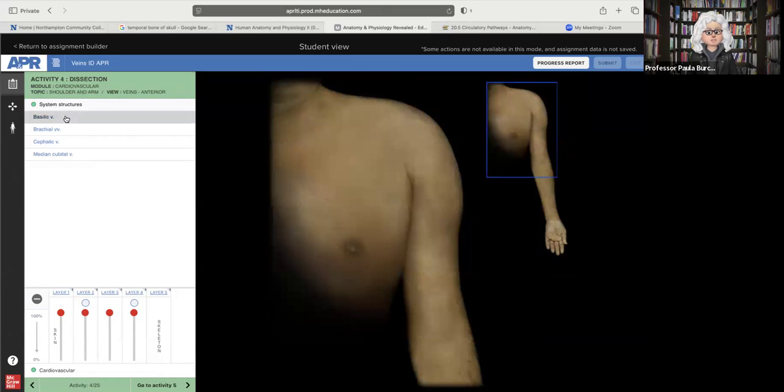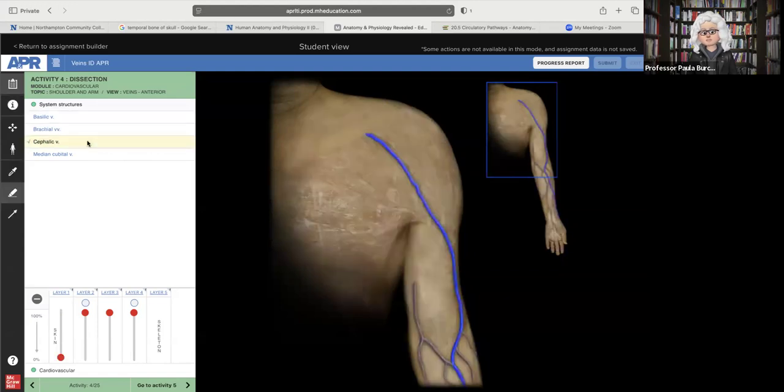So continuing with the shoulder, you're going to have two veins here, one the basilic and the other the cephalic. Remember, we are in anatomical position, so the palm is anterior. What you're going to notice here is the basilic is going to be closer to the body. The cephalic is going to be more lateral. So keep in mind, in the alphabet, B comes before C. So B is going to be closer to the midline of the body, and C will be further away. So we're going to have a cephalic there.